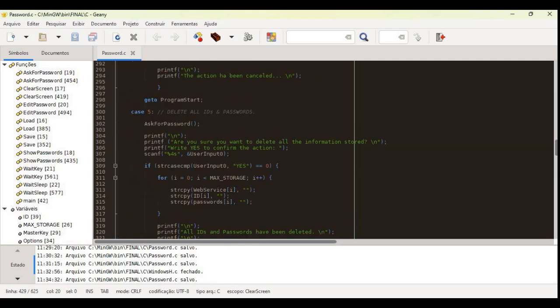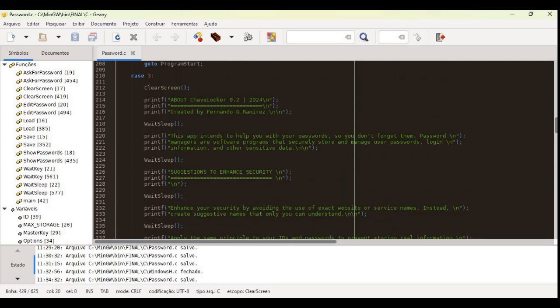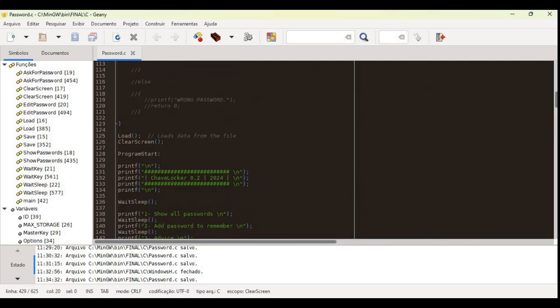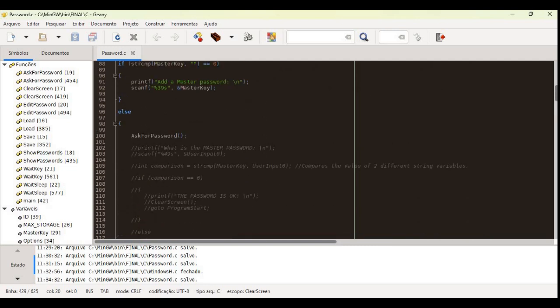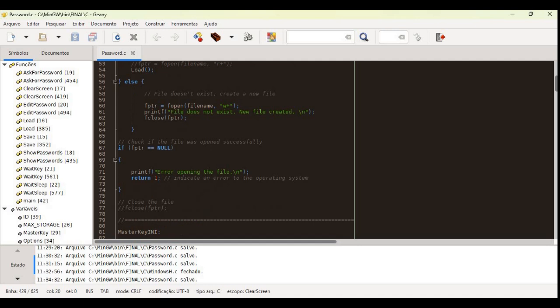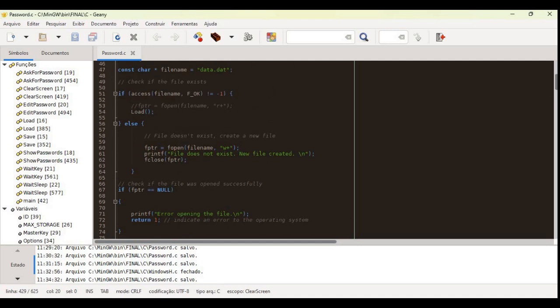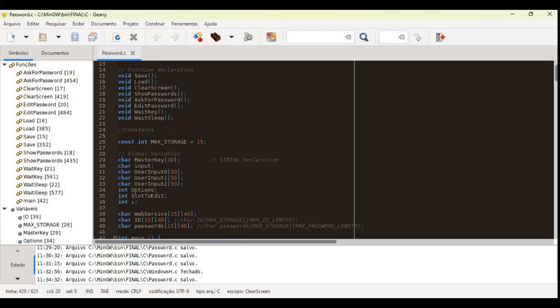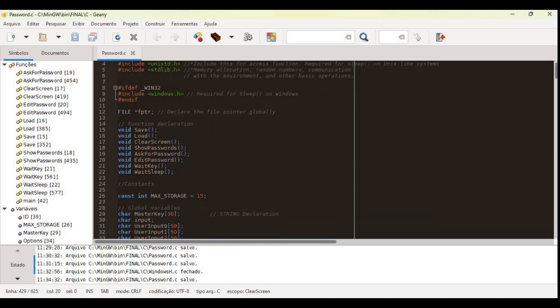Also, something that is being difficult for me to understand is how to make a press any key to continue function. It's been difficult. I know you can do something similar, but it's not exactly the same as what I can make in QBasic. Here it's different. It's not very easy to do. Then I tried to make a wait, sleep function.